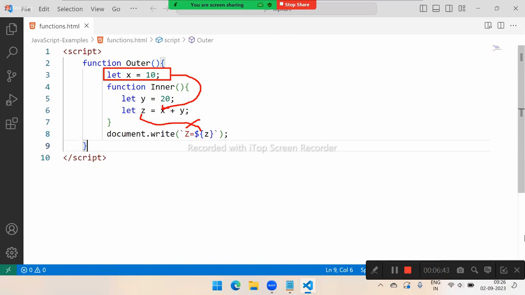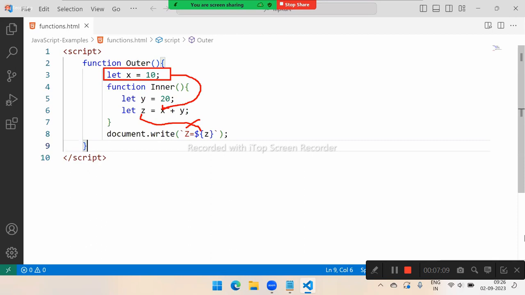Now the question for you, generally in interviews, is: in a closure, how can we access the members of inner? I want to access the result stored in this z and use it outside, but it is not accessible, but I want to use it.